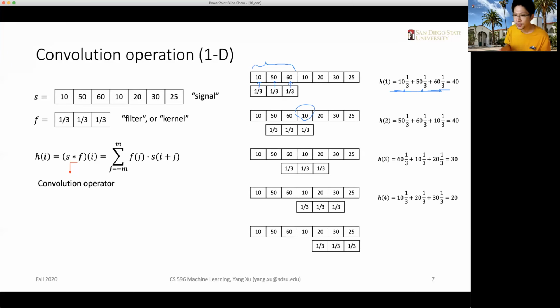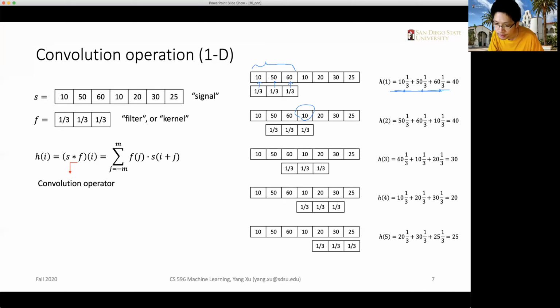And lastly, when the right end of the filter reaches the right end of the signal, that is our final step, and we will have H5 in this case. Then we have basically 5 elements in the output vector, right?